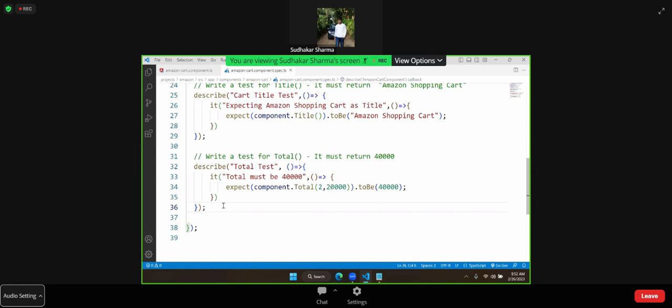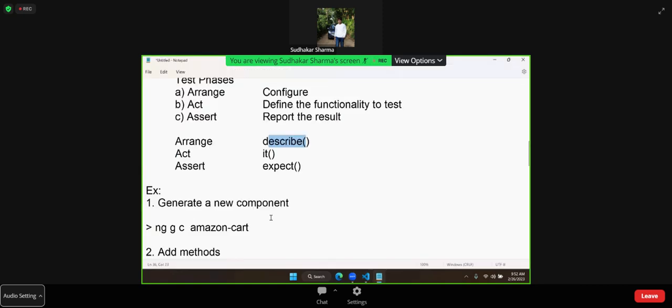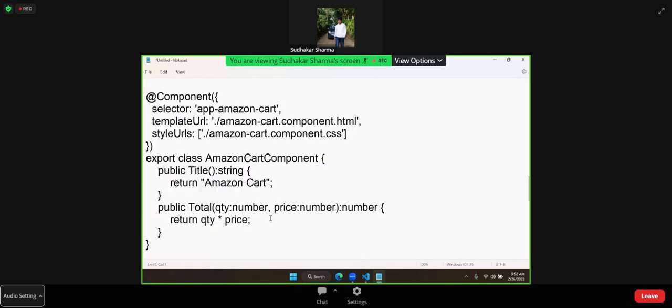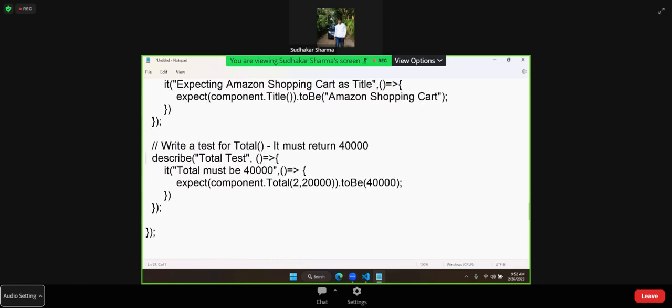So usually, once you write the tests for all your methods, we have to write them in the test file. So the next step, we have to go to Amazon, that is cart.component.spec.ts.